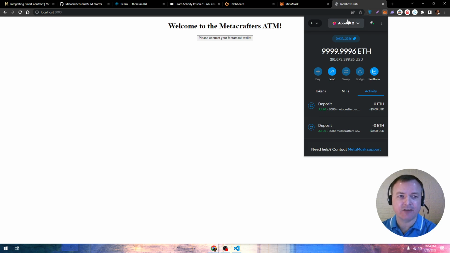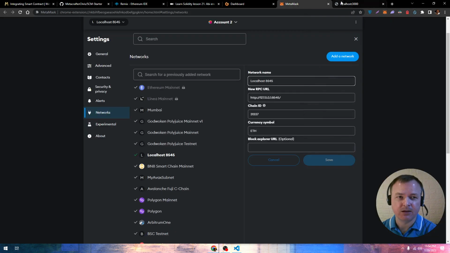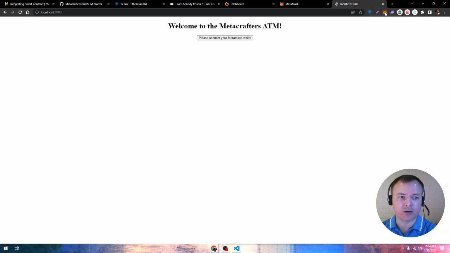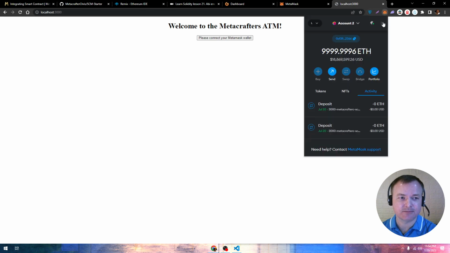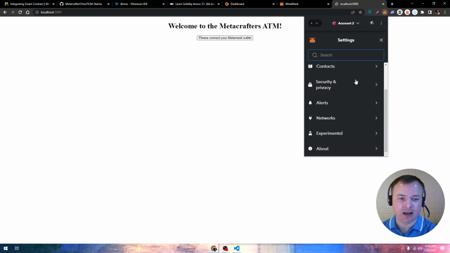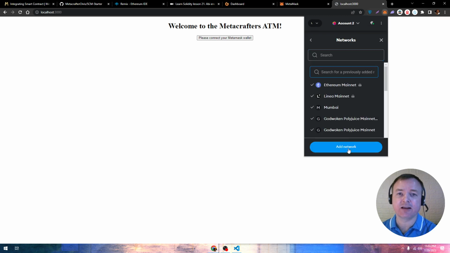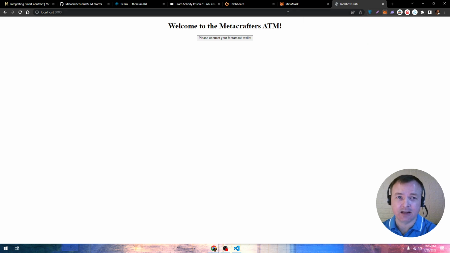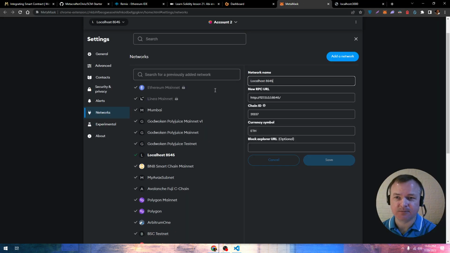So if you don't have that set up already, what you would want to do is go into your MetaMask, click on these three dots here, go to Settings, and then in Settings you can click Networks, and then you would click Add Network. Now once you click Add Network, you'll find a screen like this.